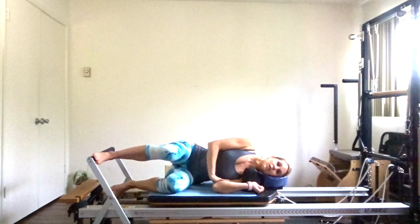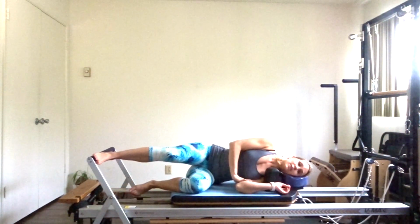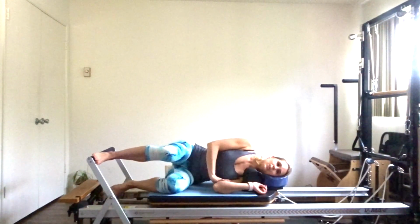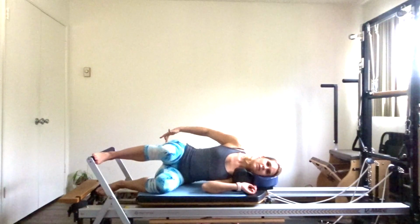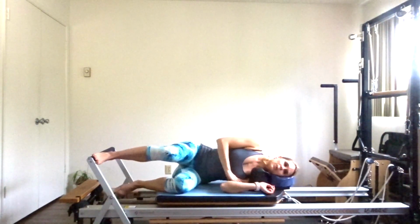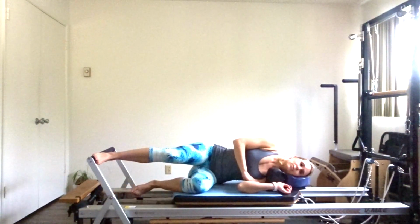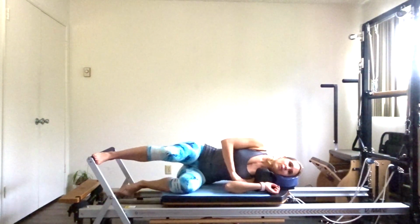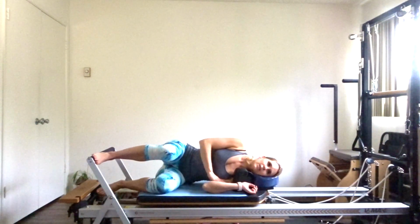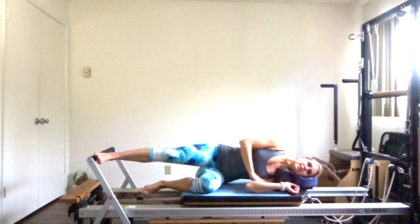So if you went heavier on the weight and you're already feeling it or dying, then just go down to a lighter weight. Press and squeeze. Really concentrate on squeezing that glute. Keep pulsing. You have 5 more. 4, 3, 2. We're gonna go back to full range, just for 6.